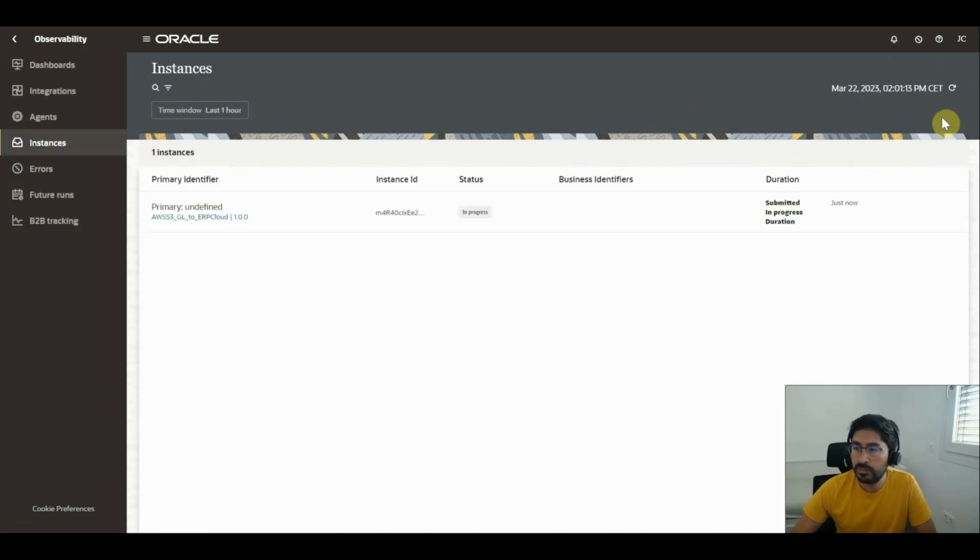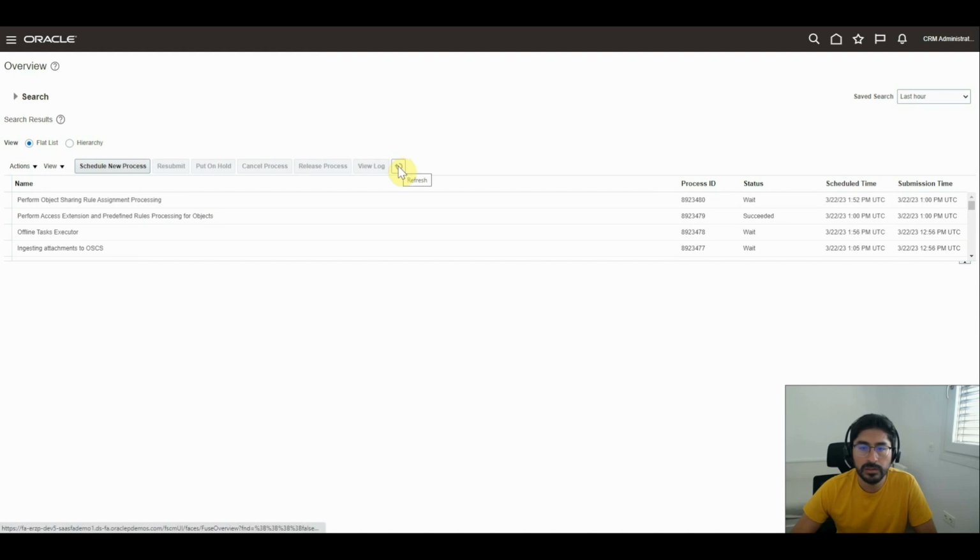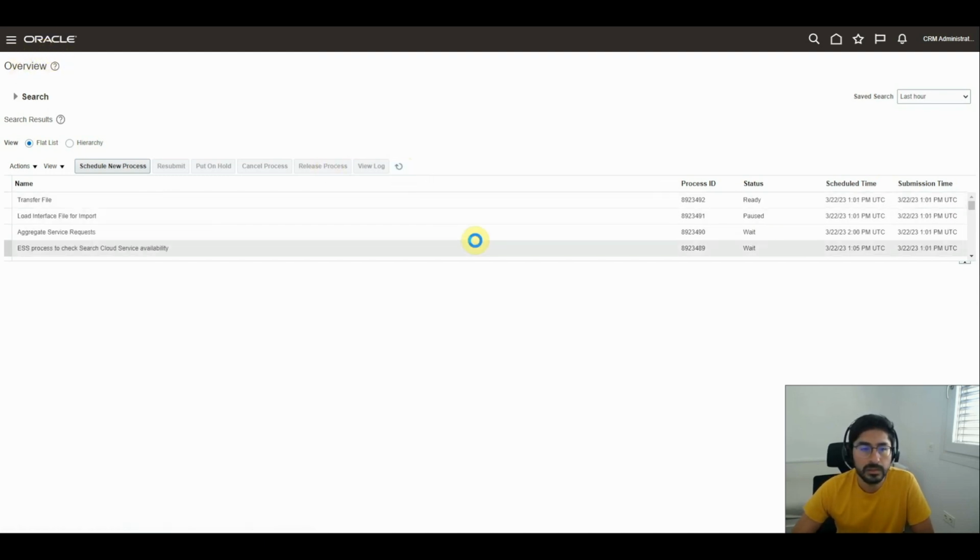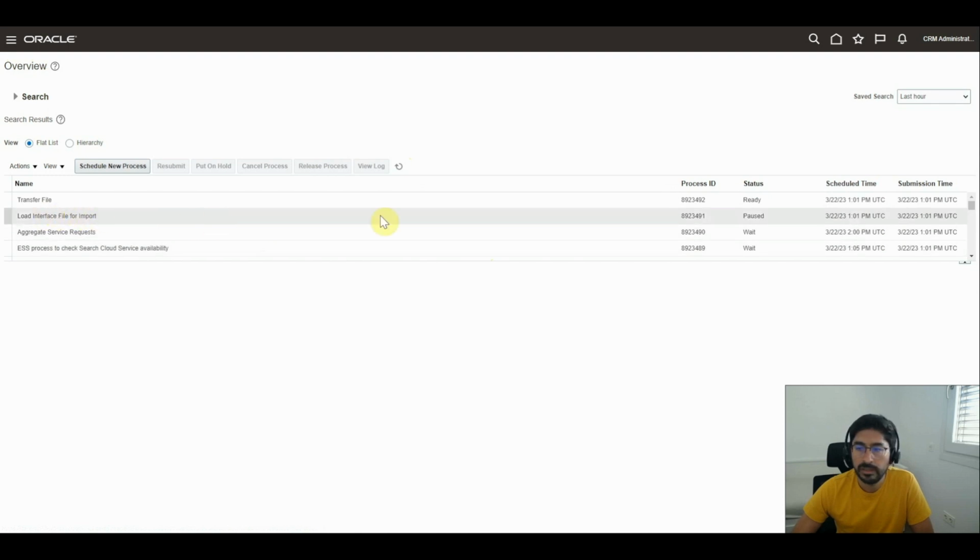So in a couple of seconds, we should see the import job done. We should see, okay, succeeded. If we go here to Oracle ERP Cloud, so look at the process ID is 8923491.